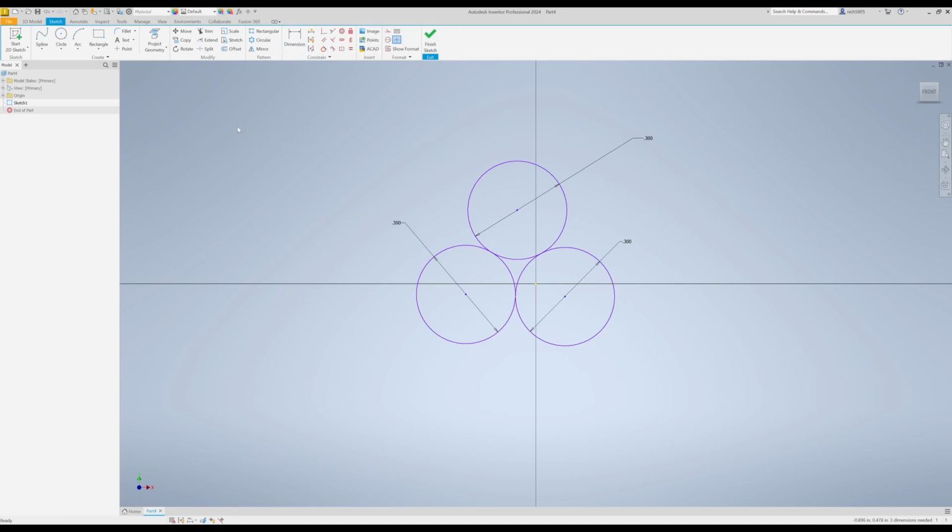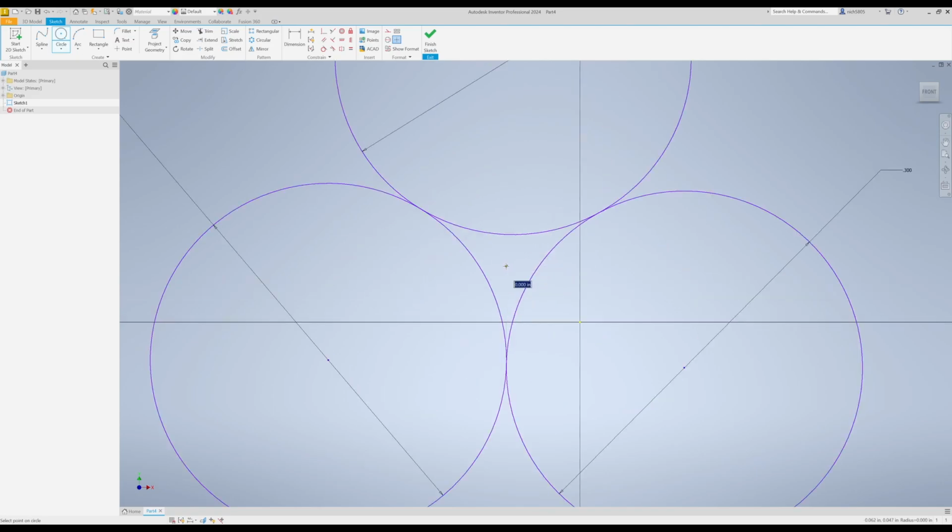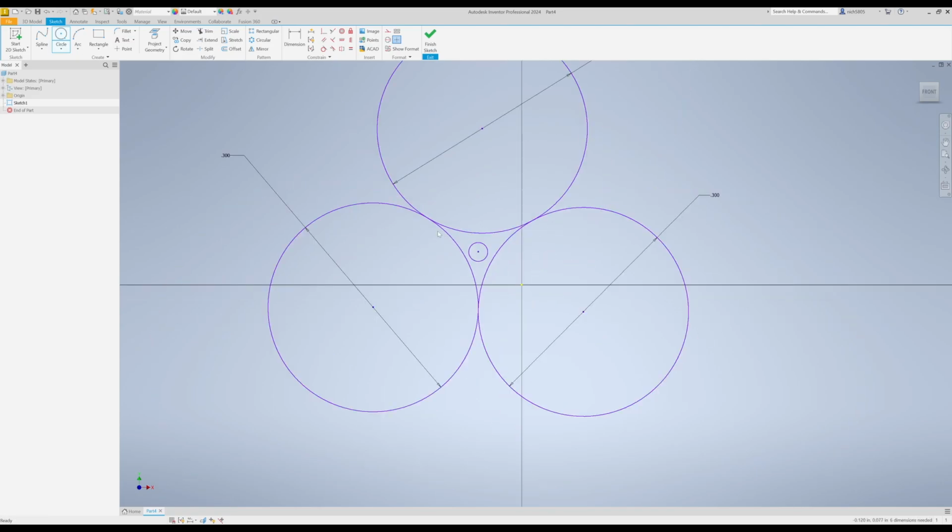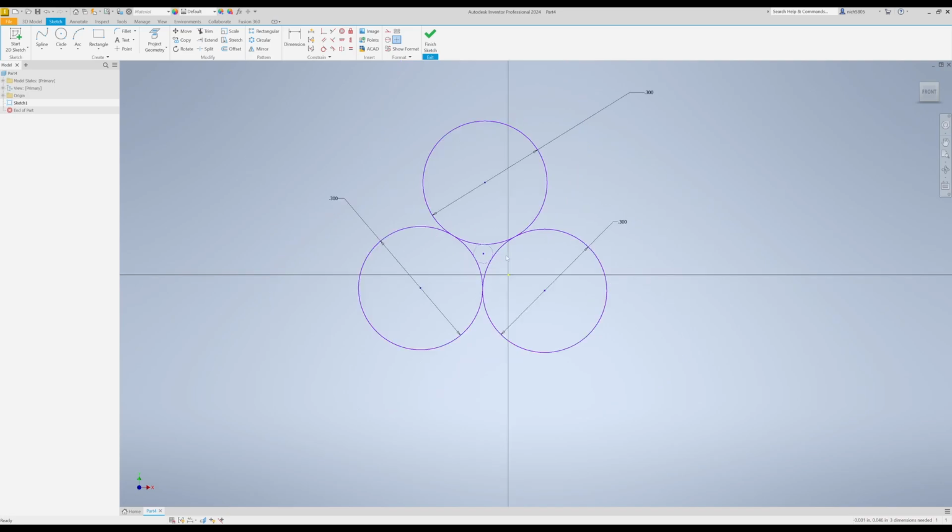Now I'm going to do another circle, and I'm going to put this about in the center of these. Let's just put it right here. I'm going to right click on this, click on construction, make this a construction line. Click escape, and then I'm going to come back to the tangent tool, and I'm going to click on this tiny circle we just made, and then this top circle, and then the tiny circle again, and then the side circle. One more time, just like that. Click escape. And now we have a center point for this shape that we've made.